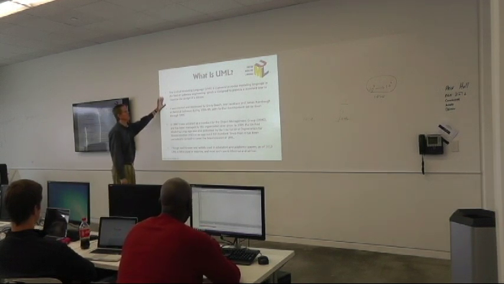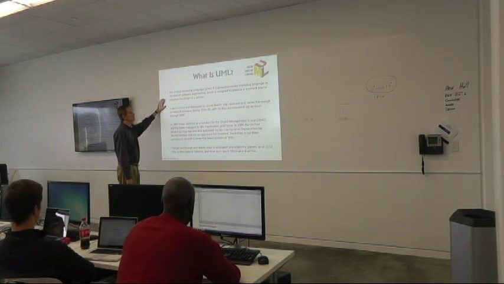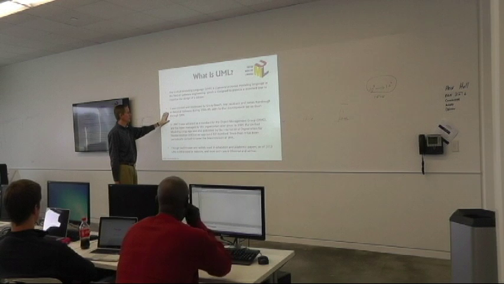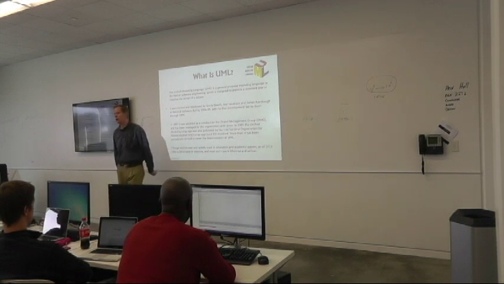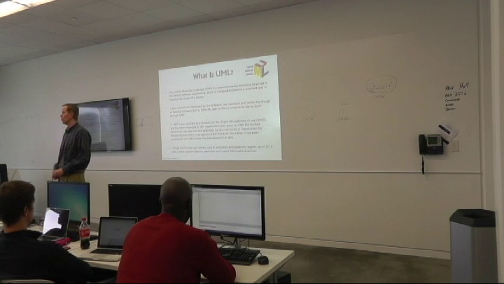Unified Modeling Language, UML, is a general purpose modeling language in the field of software engineering, which is designed to provide standardized ways to visualize the design of a system. It was created by a very smart man called Grady Booch back in the day. In 1997 it was adopted as a standard by the people who do standards and stuff like that. It's well known and widely used in education, like here, but it's not that well used out in the real world. And the reason is because most people out in the real world never learned it in college, right? Generally what most firms use is some sort of bastardized version of UML. So they do it, but they don't do it quite right, which is fine. It doesn't matter. As long as you know what UML is, you'll be able to jump into the conversation.